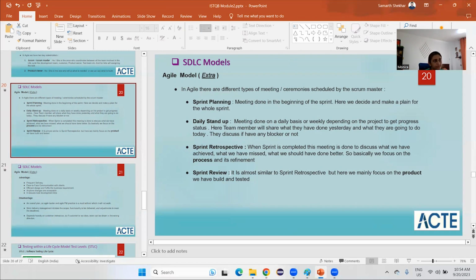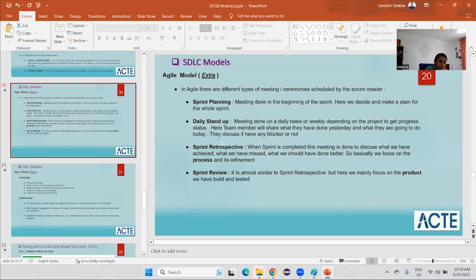If I'm the manager or the Scrum Master, you will join the daily stand-up, and your work is to say that you have worked on this particular module yesterday, and if there is some functionality left, you will say so.